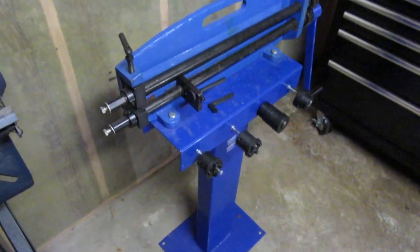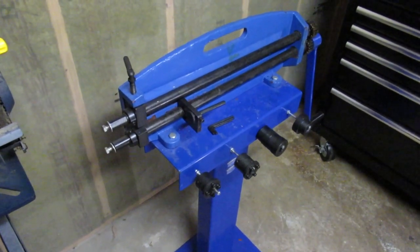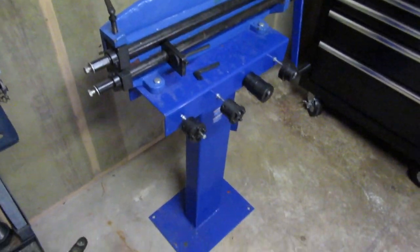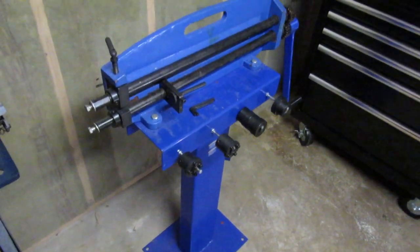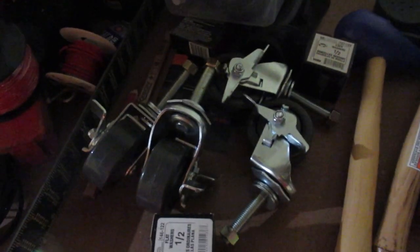One dude there said that the cast could break. I don't know if that's really true or not, but in this case it's not going to cost me any money to make it a bit wider, so I'll listen to his advice. So I picked up some casters for this thing. Not the strongest ones in the world. I think I got four of them with brakes. It's like an extra 50 cents or something.